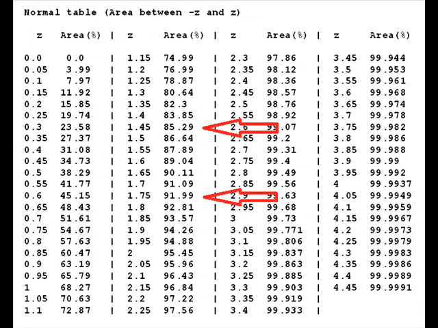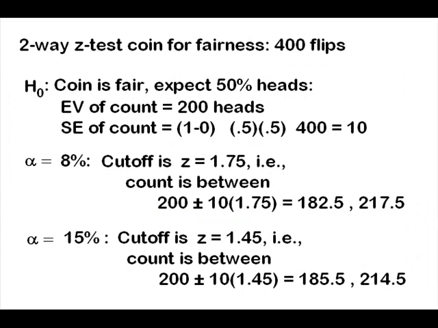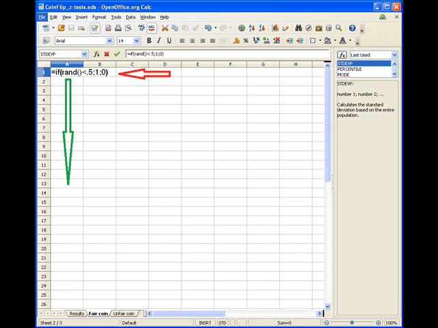The normal table says that is z equals 1.75, so I convert that z value into counts, 182.5 and 217.5. They're fractional, of course, but that just means there won't be counts right on the dividing line, so it's a good thing. Similarly, at the 15% level, the cutoff counts are 185.5 and 214.5.